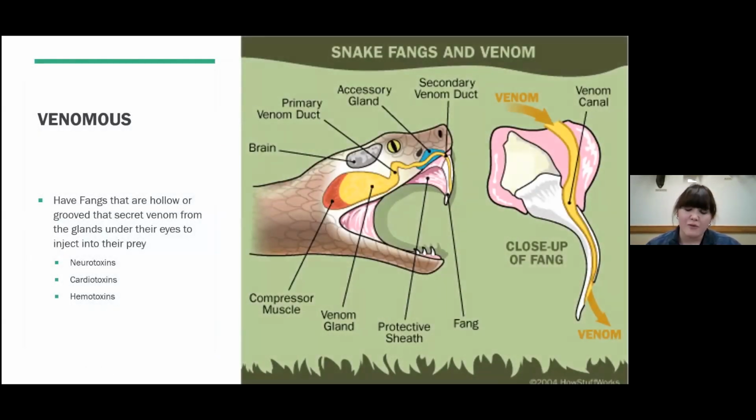And of course, this is where I'm going to switch to the venomous snakes. Here you can see the inside of the venom organ for the snakes and their fangs. You can see where the venom duct is. I like talking about venomous snakes because a lot of people tend to call venomous snakes poisonous snakes. There actually are poisonous snakes, but it doesn't mean the same thing as venomous. Poisonous snakes live in Asia, and the reason they are poisonous is that if you ingest a piece of them, you will die from the poison you've eaten.